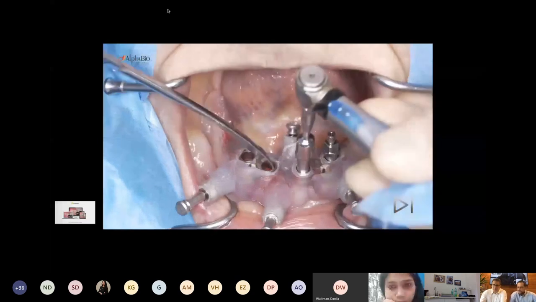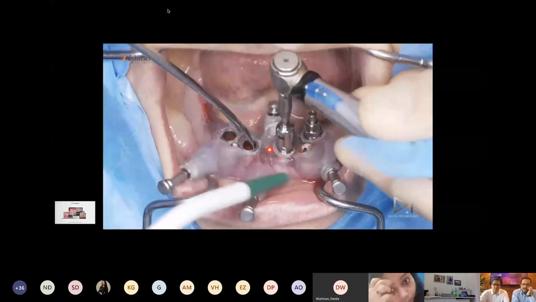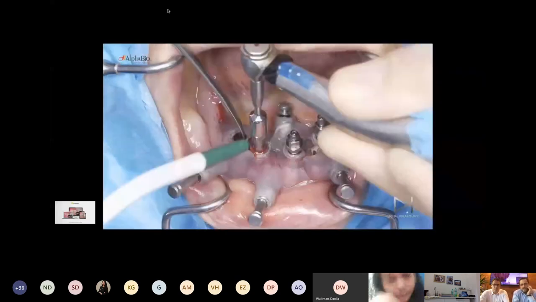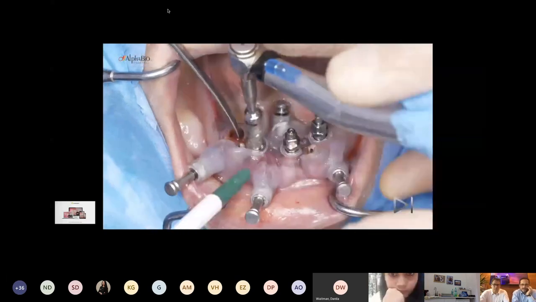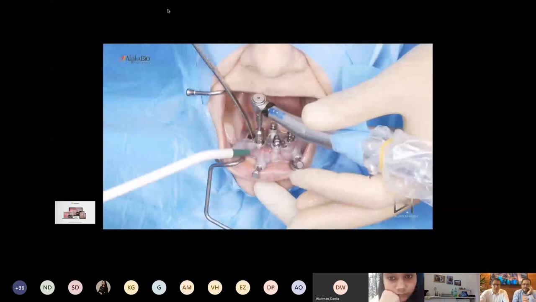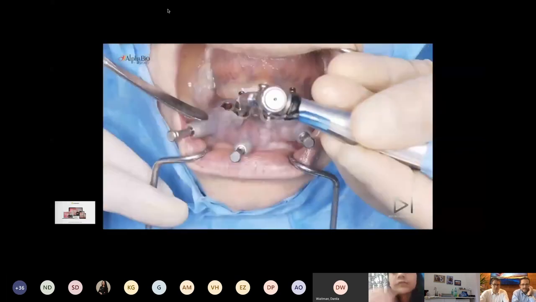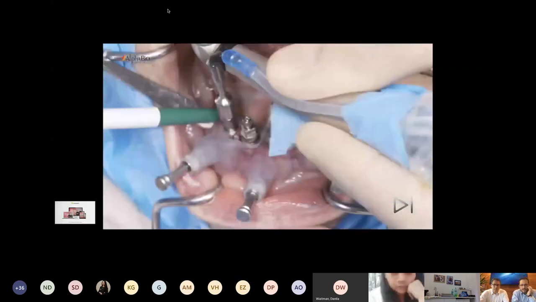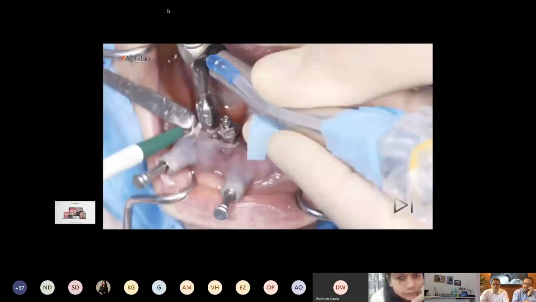And as you see here, we insert the implants one by one, starting from the back, very, very gently, with not so much insertion torque. And we set the motor device not so high. And then as you see, the hand of the surgeon opens when we are fully guided. At the beginning, we are not guided. So we drive the implant positioning by hand, under clockwise direction, so not inverted rotation of the device.